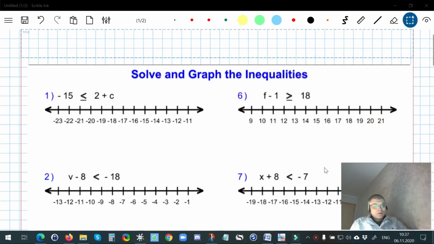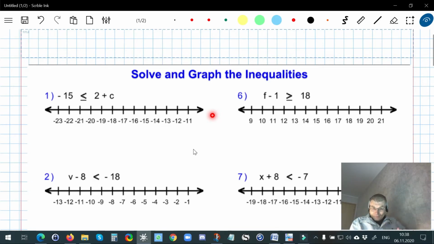Back with inequalities. Actually, we are doing this together to show you the gist of it and, so to speak, to start your own quest in this area. So what we're doing is this very worksheet, but in a slightly more advanced manner, because the task here is formulated like that: solve and graph the inequalities. So they want us to show the solutions on the number line. We won't restrict ourselves with that.